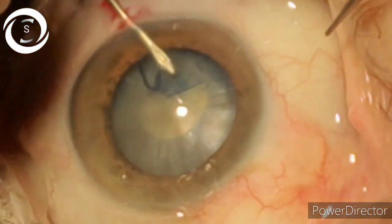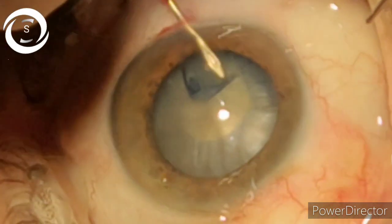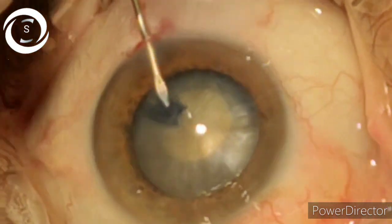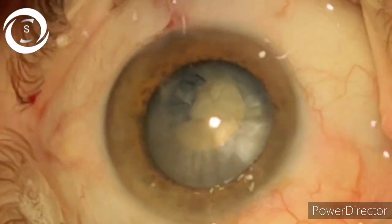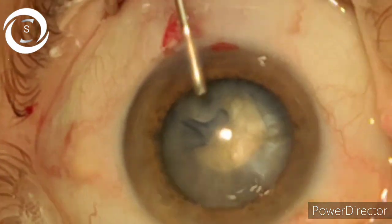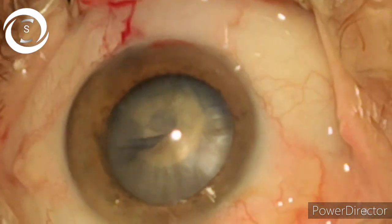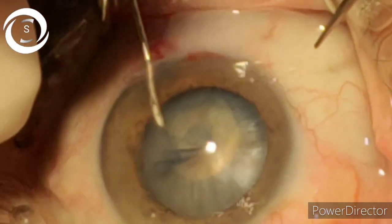This is just like a cochlear curve with an enlarging circle. You can see that I am interchanging the cystitome with capsulorhexis forceps. Whenever the anterior chamber gets shallow, I come out, put viscoelastic, and start again. It's a very gentle step that takes a lot of patience, but it is the most important rate-limiting step.